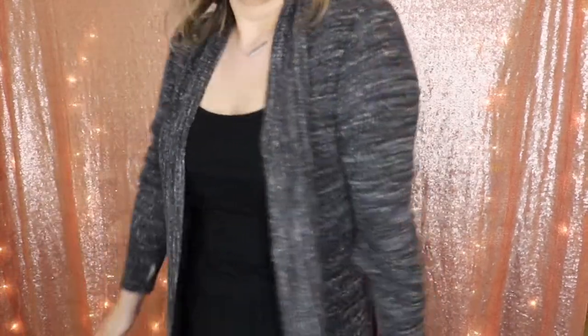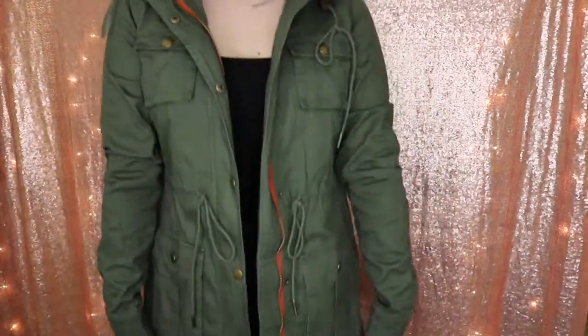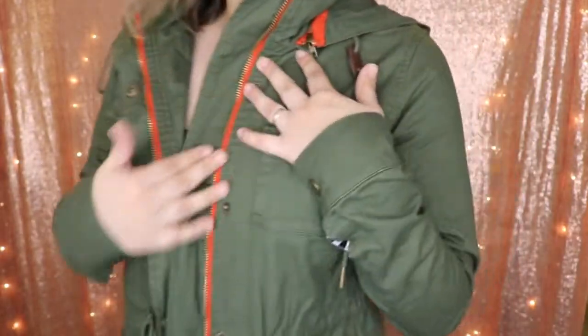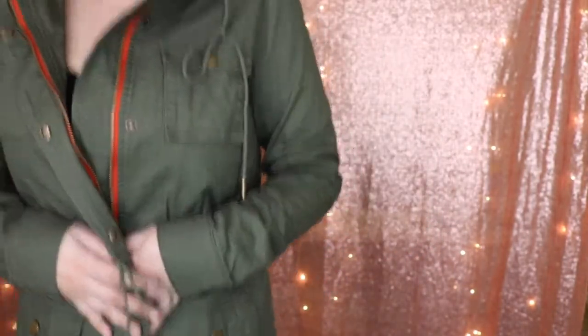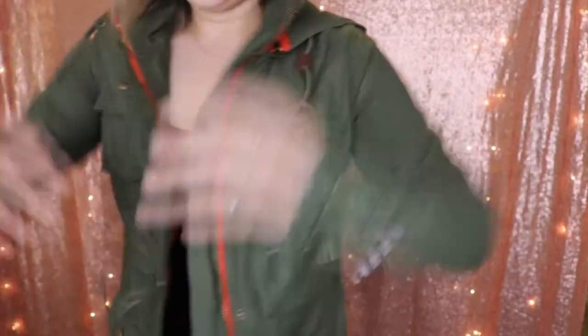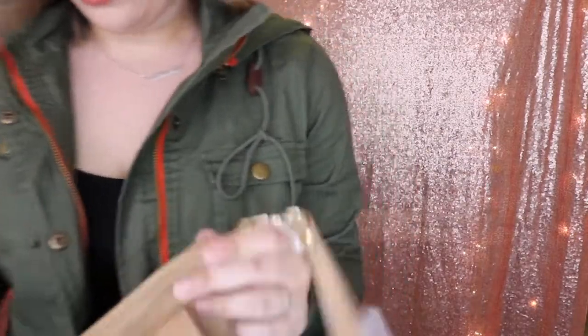So this is the button-down, which is really nice. Nice fit — it's a little longer in the back, fits really really well. It's kind of bright, but I'm thinking with maybe a vest over it it might look nice. It's got a little pocket, nice buttons, and a collar. Now, how cute is this jacket? The inside lining is adorable, and it's got some orange detailing. It's got little pockets, a hood, cinch-in straps so you can make it more form-fitting, and nice deep pockets. And then last was the bag — you can use it as a clutch or it came with a strap. I love satchels, they're my favorite.